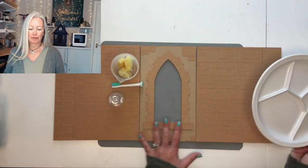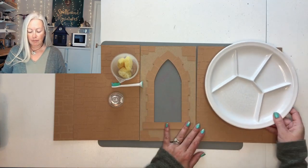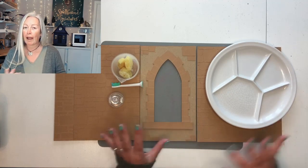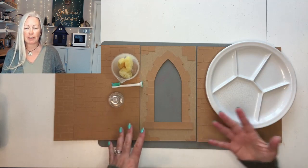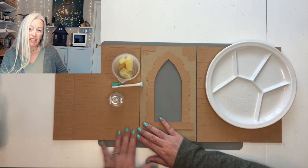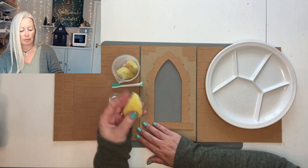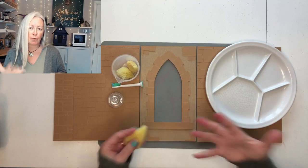Okay so we've got our three walls now and it's good to have them all lined up so we can do them all at the same time. I specifically chose this brown coloured craft board because I want that as my grout colour anyway — it's a nice matte soft light brown. I'm going to be going for a sandstone effect. Bear in mind that if you want a greyer or different colour stone, use the craft board nearest to that colour and it saves you having to paint everything. I don't really feel the need to seal this with PVA first. Craft board is pretty resilient and I'm going to be dry sponging with a sponge to get the texture, so there's not a lot of water going onto this.